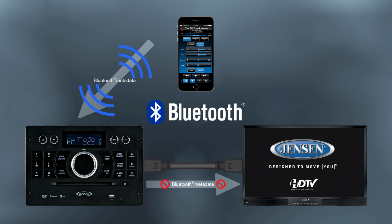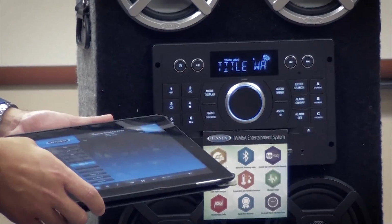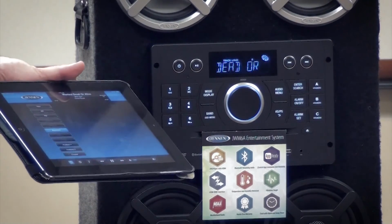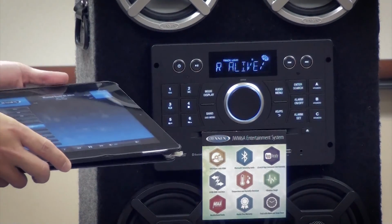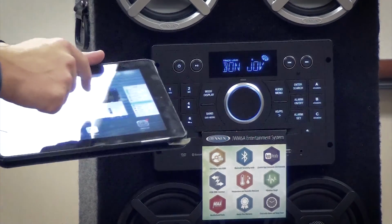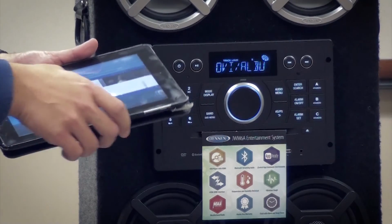Does that show on the iPad though? Any of that data? It shows up here on the iPad screen. So a song and an album. So what if I want to pick another song or I want to do a playlist? Where does that show? Okay, so right now this is Pandora. It's streaming Pandora through the Bluetooth portion of this. So Pandora is running in the background on this. So if you go to your Pandora app, obviously all your album art and everything will be over there and you can still control it.